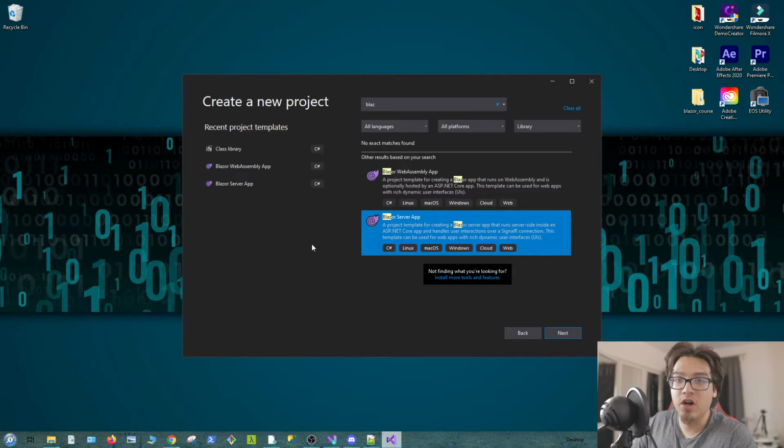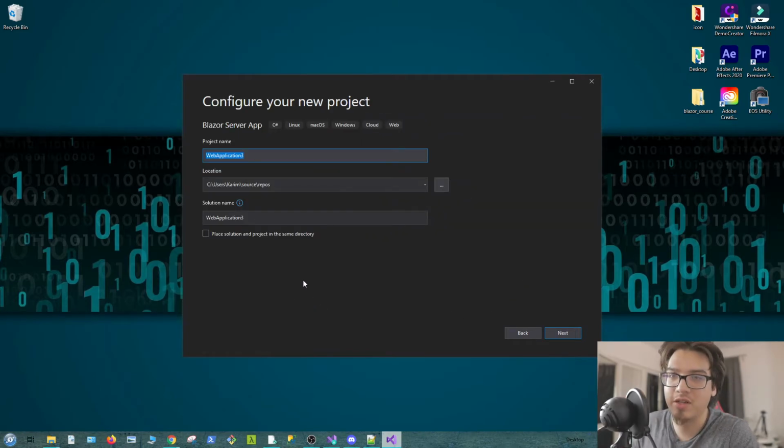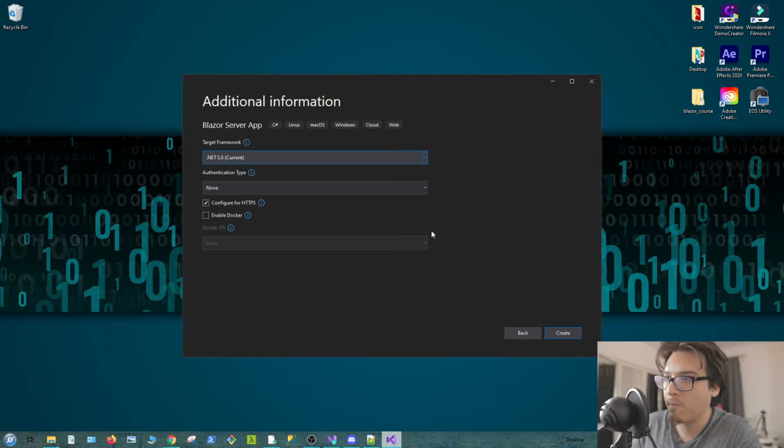You could always switch later down the line if you want to make your server app project into a client-side project or vice versa. I personally choose the server app project because even though I might not have good opinions on Razor, it's what I'm used to. So I will start with Razor for this application, but you can start with whichever one you want. So we'll just click that and give this an intro project name. And yes, you would choose .NET 6. You don't need anything else here. And you will create.